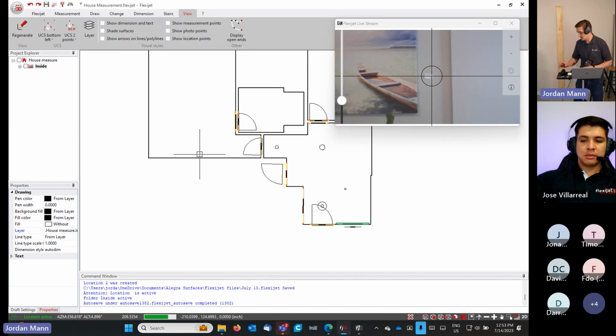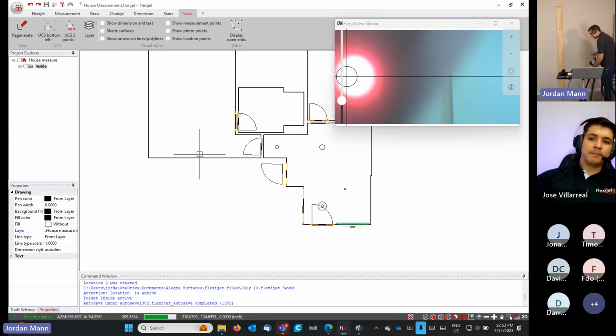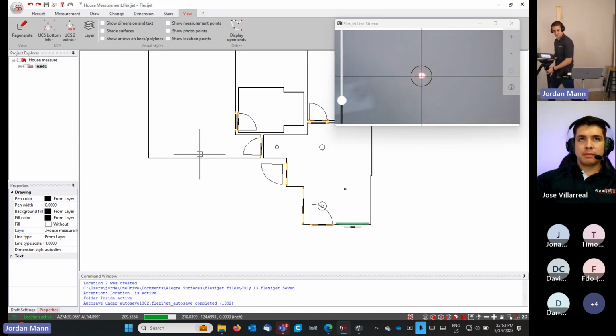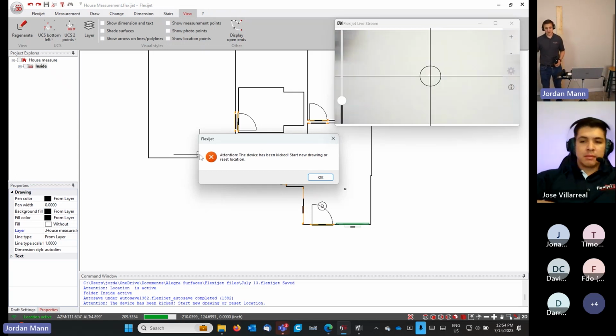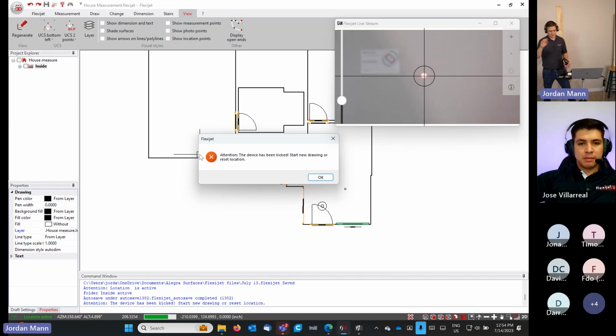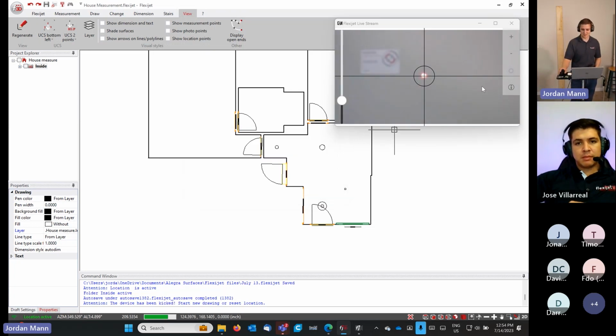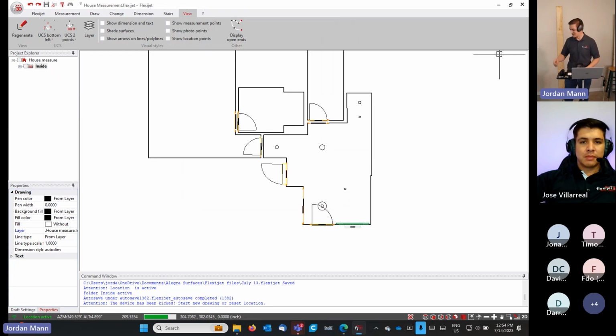So let's go for it. We're going to take the FlexiJet, we're going to put it to wherever we choose. Let's say we're going to use it somewhere around here. And we switched over to a different file. We're going to get back into this here, and let's turn off this live stream for a second, because as we do the spin, it's going to be a little bit distracting probably. So resume location. I'm going to make sure I'm happy with this. I can see the first point. I can see the second point that I want. Obviously important that we can see the measurement points we're going to use to resume our location.